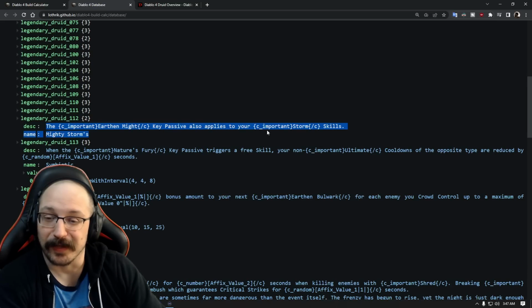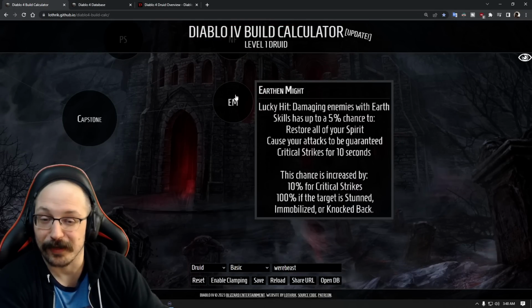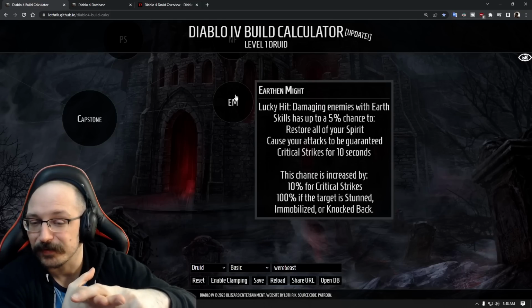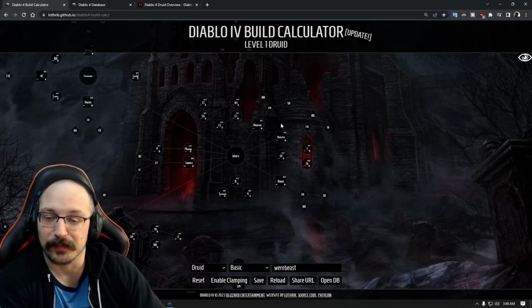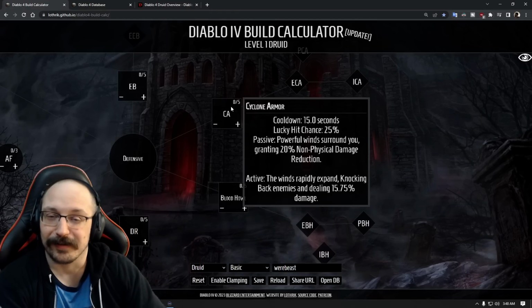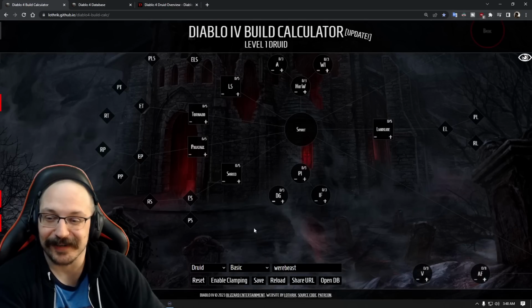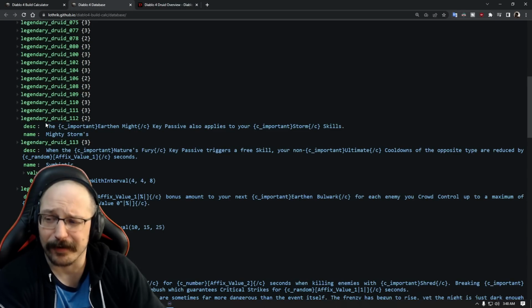Next, the Earth and Might key passive applies to your storm skills. And for me, this seems like it's going to be incredibly strong. Super amazing. If you don't remember what Earth and Might does, it's a lucky hit chance so that when your earth and now storm skills hit, they have a 5% chance to restore all your spirit and cause your attacks to be guaranteed critical strikes for 10 seconds. And this chance is increased by 10% for critical strikes or 100% if the target is stunned, immobilized, or knocked back. So if you have Hurricane, for example, active, which has a lucky hit chance of 33%, and you're standing next to a wall and you knock back enemies into the wall with your Cyclone Armor, then you have a 33% chance per enemy that's being knocked back to trigger maximum spirit and all crits, let alone tornadoes going around and proccing this the same. I think that this here, Mighty Storms, is going to be very, very cool.